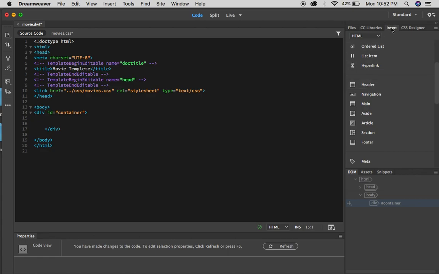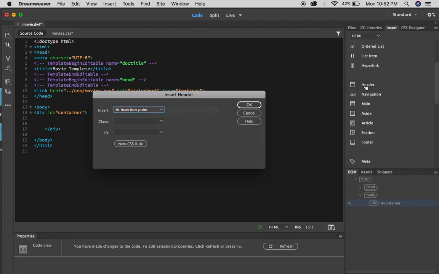Once again, I'm on the Insert panel, HTML, and Header. I want this at insertion point. This is going to be an ID. We're going to call this header. No capital letters. Double check the spelling, H-E-A-D-E-R. So header will be the name of the HTML tag, and it'll also be the name of the CSS rule.